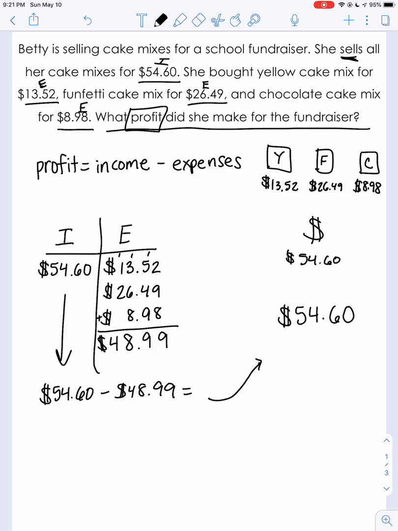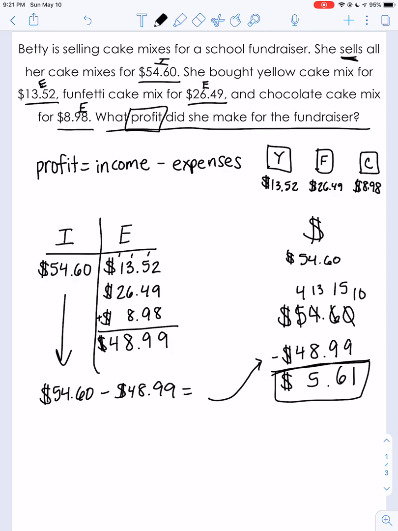So again, this is the money that she got from the sale for selling all of her product. I'm going to be subtracting her total expenses. That's everything that she had to buy in order to make her product. And don't forget that decimal down there. I keep almost trying it, but it's a bad habit I got. All right, $5.61. So after the entire bake sale, Betty only made $5.61 because she had to pay herself back for all of the cake mixes.